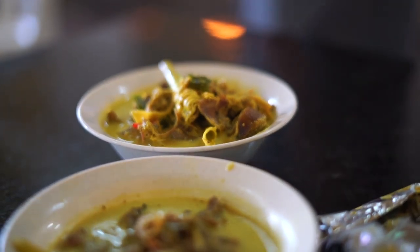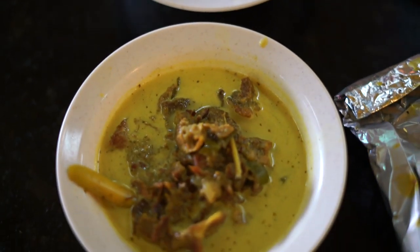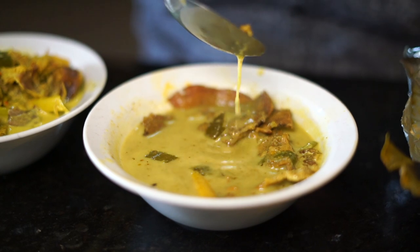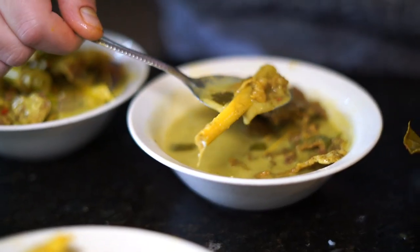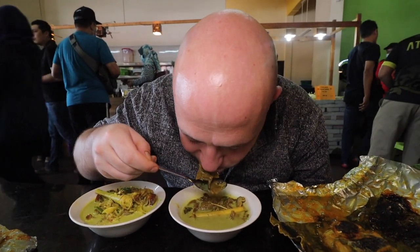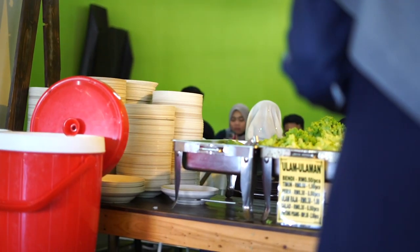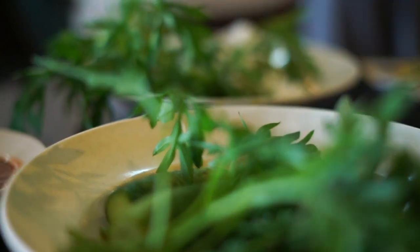What we're really excited to find here is the masak lemak chili api — that's really one of our favorites we eat in Malaysia. We saw a video for the famous itik salai masak lemak before. For this one, we have the daging salai, the smoked beef, and ayam salai, the smoked chicken, with the masak lemak — the beautiful yellow gravy with coconut milk, turmeric, and big stalks of lemongrass. Really one of the best dishes in Malaysia, we think. That combo is just phenomenal — full of flavor, that turmeric, coconut milk, lemongrass and smoked beef. Flavor explosion. We also have to get the fresh ulam, the fresh vegetables with budu — a great way to get your veggies in a meal like this.